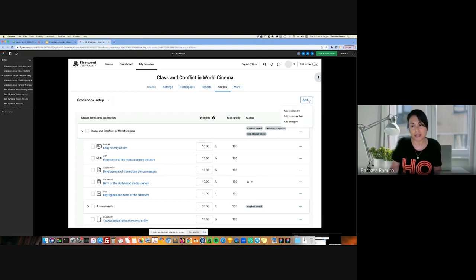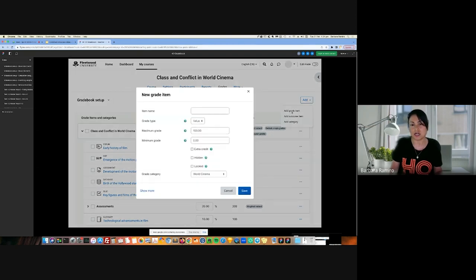So if you need to add anything, you just see one icon, and then from here you can select which item you want to add specifically. So adding grades here, we have made it super lean to make it easy for new users to consume this information. We have just the grade item and the grade type, and then the minimum and the maximum, and then the extra credit, assuming that once they have added the maximum grade, they can decide whether it's going to be for extra credit or not.